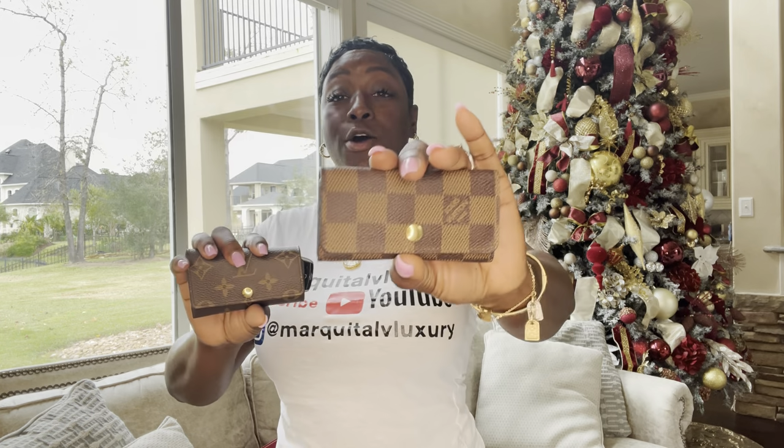The next two SLGs are actually my favorite, the 6 keyring holder and also the 4 keyring holder. A lot of you guys ask, why do I have both? This is for my business, for my location, and this is my personal, for my key fob, me and my husband's key fob, and the house keys. So I love to keep everything separate.